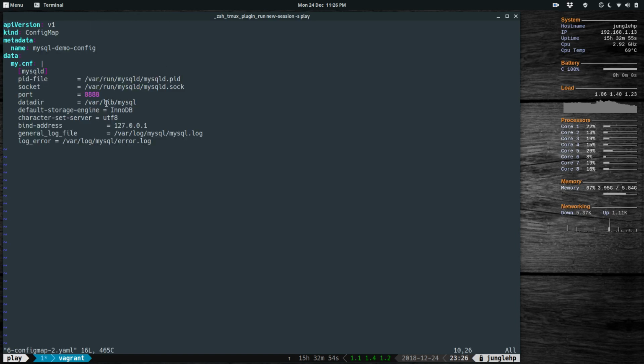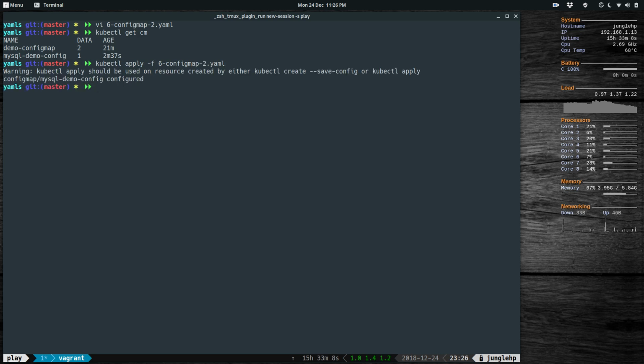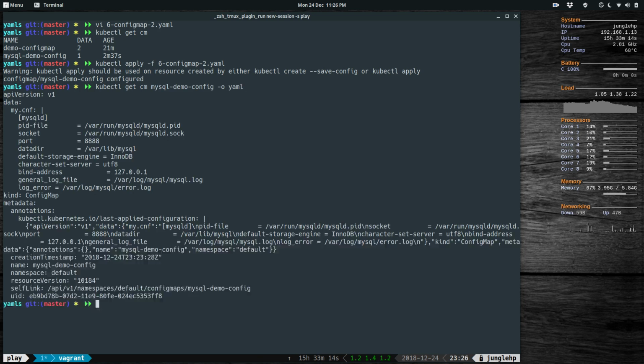We've changed that to 8888. kubectl get config maps mysql demo config. kubectl apply -f. Okay, so now it should have been applied. kubectl get config map. Okay, so it's updated, 8888.